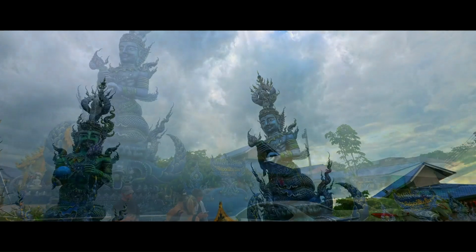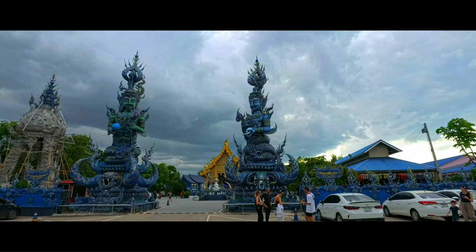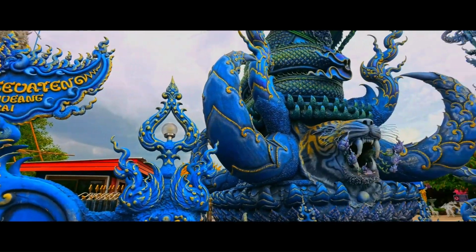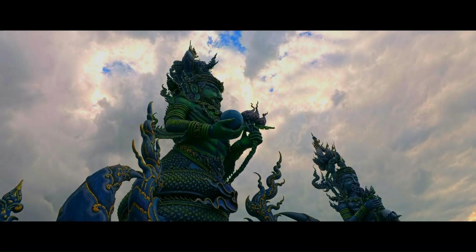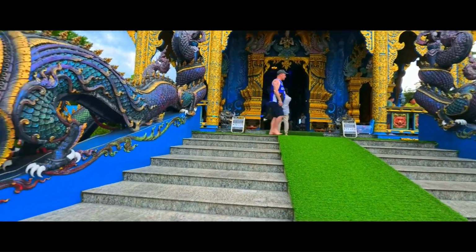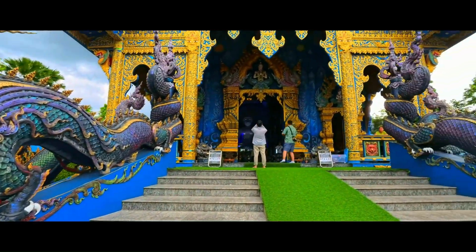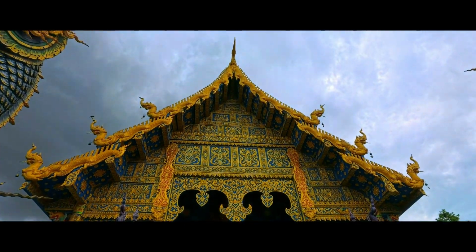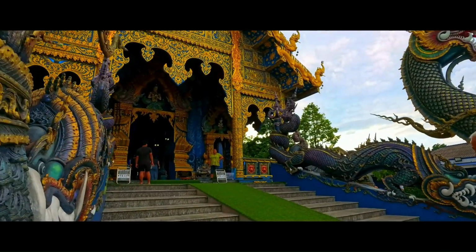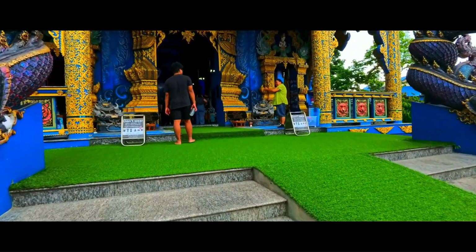After exploring the White Temple, we are now visiting the Blue Temple here in Chiang Rai. Wat Rong Suea Ten, also known as the Blue Temple, is a temple in Chiang Rai, Thailand, known for its striking modern artistic design. The temple walls, roof, and surrounding statues are all covered in this gorgeous hue, an unusual decorative choice in a country where most temples are made of gold. This color is symbolically associated with purity, wisdom, and lack of materialism that Buddhists aspire to.